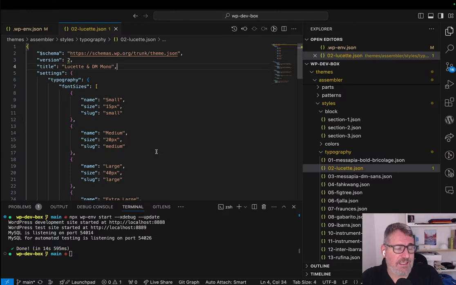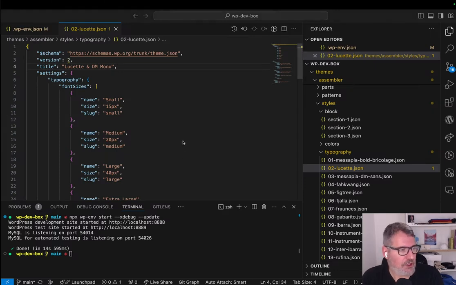So if we want to use our Theme.json with WordPress 6.6, it's a strong recommendation to update the version from 2 to 3, because it's going to warn us about the new accepted properties for Theme.json.